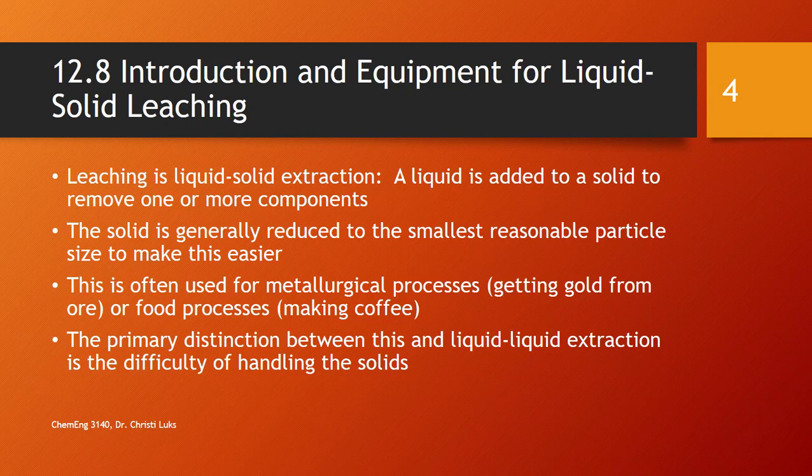This is frequently going to be used for metallurgical processes, so think of gold ore, something like that, or for food processes. Of course, my favorite there is making coffee. And the primary distinction between this and liquid-liquid extraction is primarily the difficulty of handling the solids in these systems.